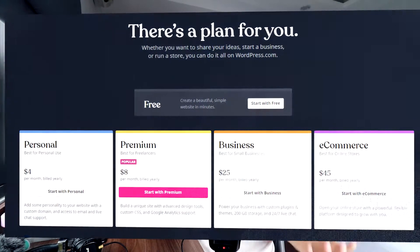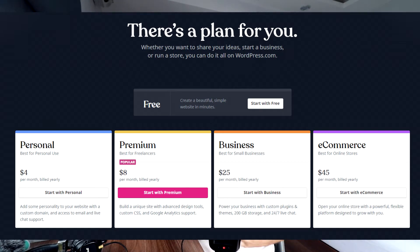WordPress.com, on the other hand, is a website builder. They have a bunch of different price plans — a free plan where you can sign up and create a website, and it's going to be a subdomain of WordPress. Then they have personal, premium, and business plans. I personally find that their personal and premium plans are way too limiting, primarily because you can't install any WordPress theme you want and you can't install any plugin that you want — you have to upgrade to their expensive business plan.